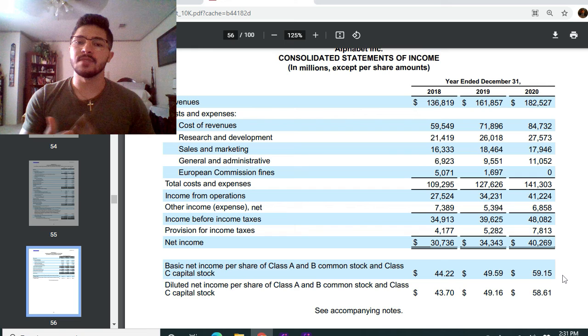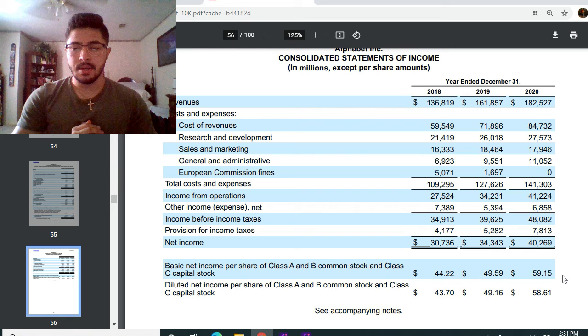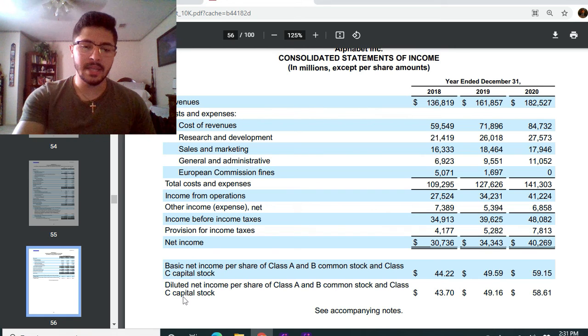Statement of cash flows is very important, but well, they both are. But we will get into that later. Lastly, like I said, diluted net income, earnings per share. This is exactly what I was talking about. So, diluted net income is just when they're talking about the company buying back a lot of their shares so they don't have to pay as much interest on it. So it actually shows you a more accurate amount.